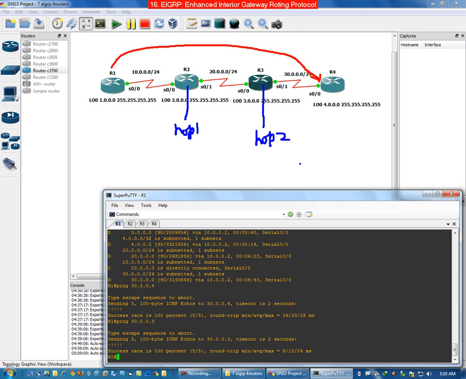Let's see, it will give me the IP addresses of these routers.